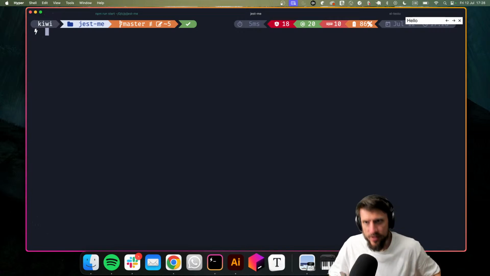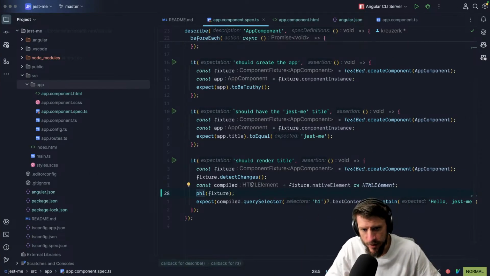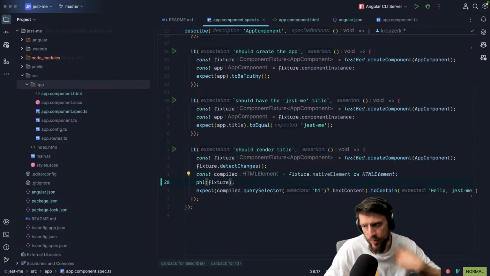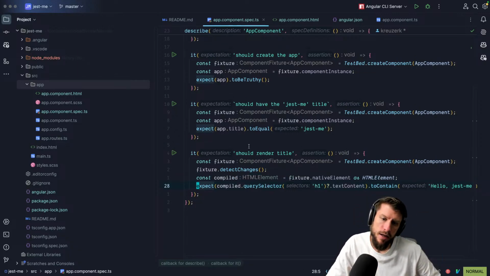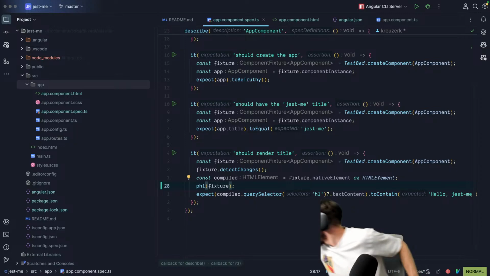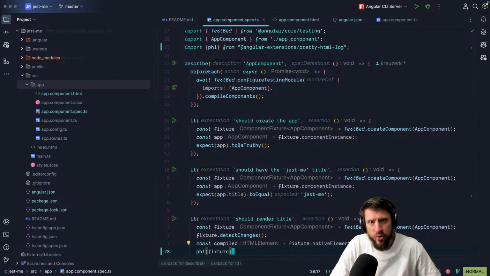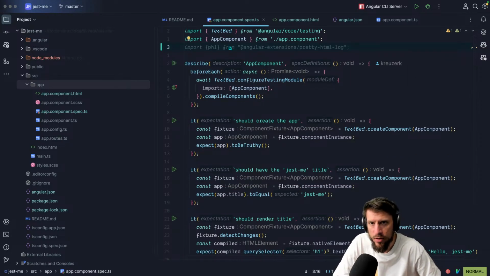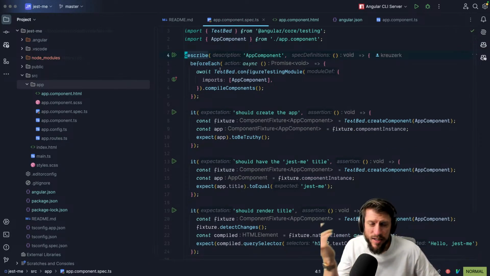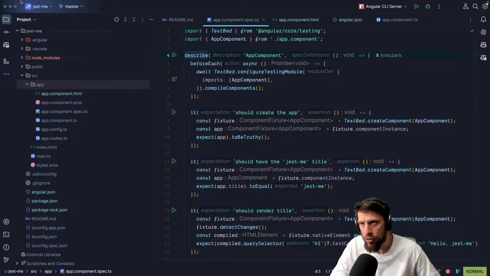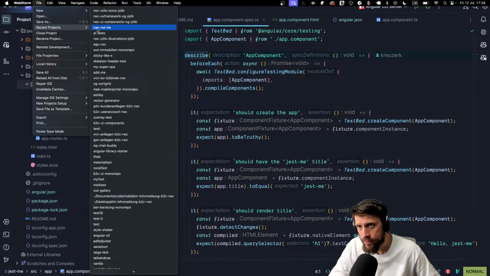So this is a way on how to improve your testing. But now what is not so cool is that usually when you do that, you will just drop it in and then you will remove it again. And if we just drop that in, it adds an import here on the top, and it can be very easily forgotten to remove this import. So therefore, there's another possibility, and this possibility is to define a global config for this.